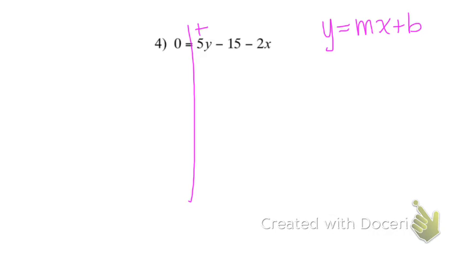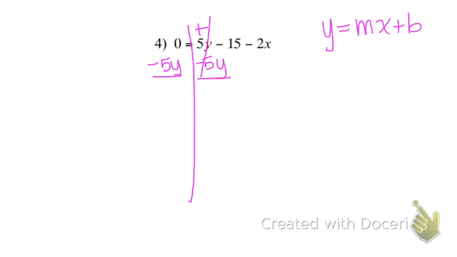Okay, since it's positive, I'm going to go ahead and subtract it to get rid of it. If I were to add 5y to that side, 5y plus 5y would make 10y. That wouldn't make it go away. Okay, so I'm going to go ahead and subtract it. 5y minus 5y makes 0.